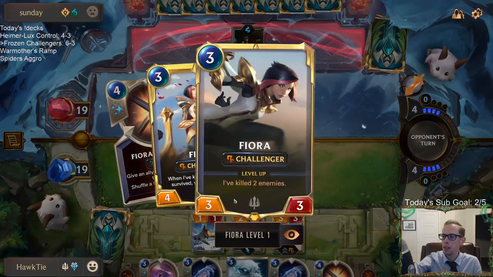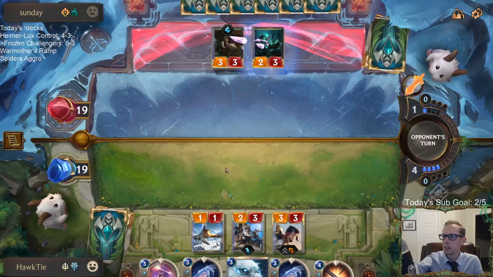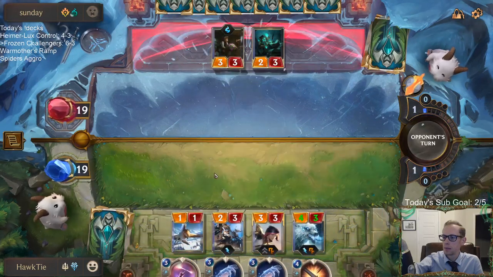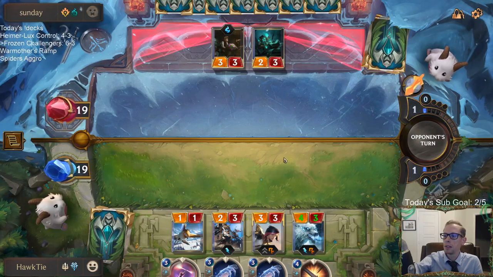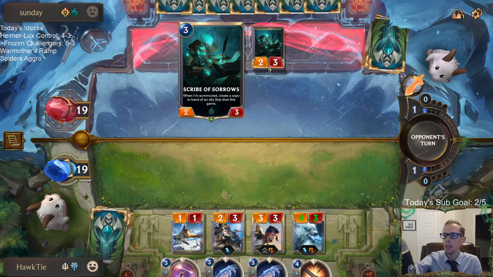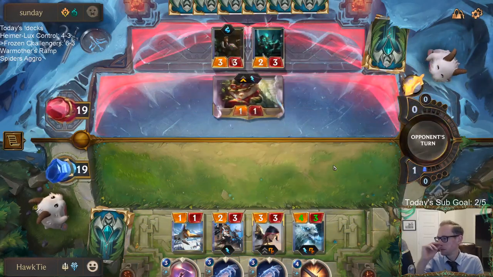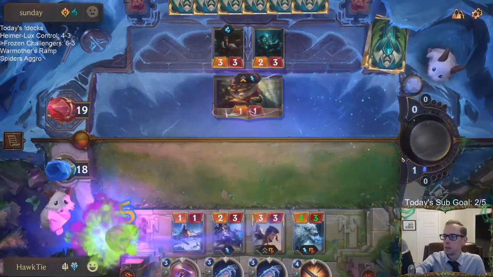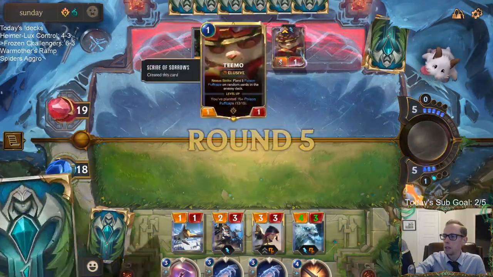Don't you hate it when you get the champion? This would be a 4-4 because of the Omen Hawk. So they should have another Teemo in hand, because they just played a Scribe of Sorrow crit in hand, an ally that died this game, and Teemo is the only thing that died. So yeah, they get a new Teemo. And now this Teemo is going to flip. That's gotta sting.